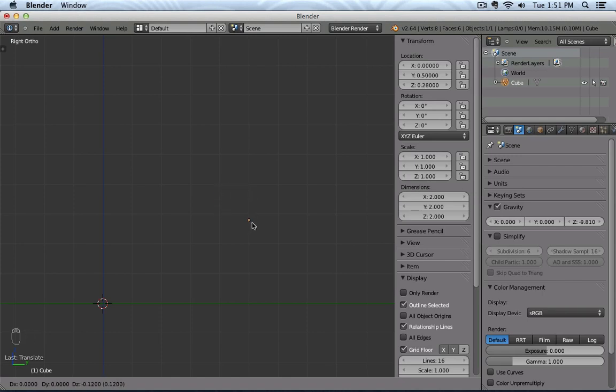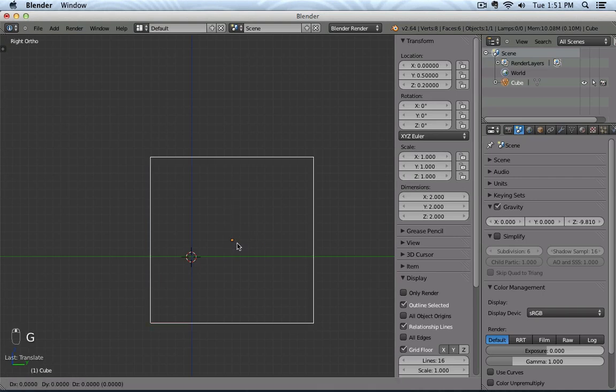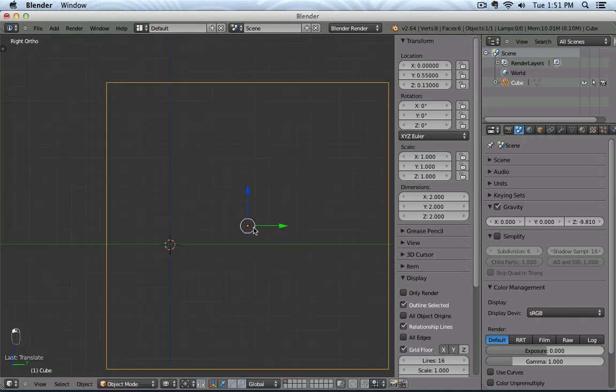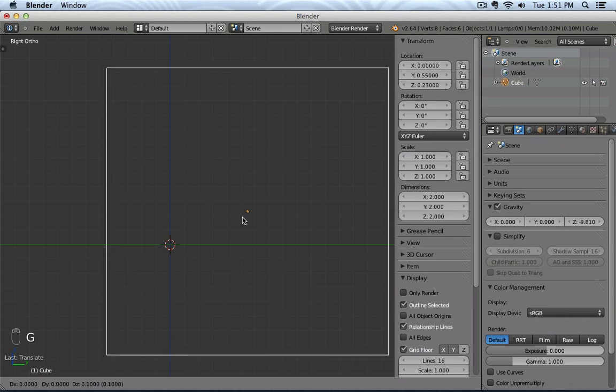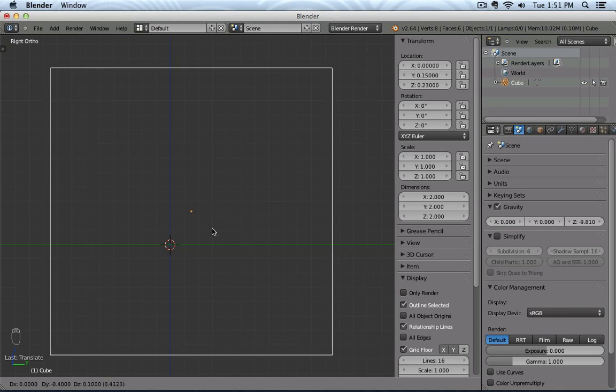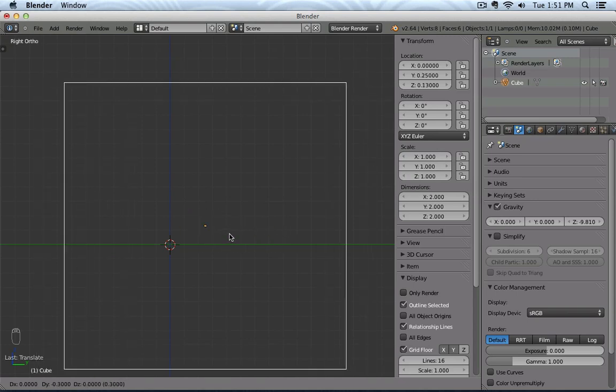So you see I'm inside the move mode and I'm holding my Control key pressed, and I'm always snapping to the grid. And when you zoom in or zoom out, you can see that the grid basically gets finer when you zoom in. So then you have smaller steps you could snap to. And when you zoom out, then you have bigger steps. So that's the grid snapping by pressing the Control key.